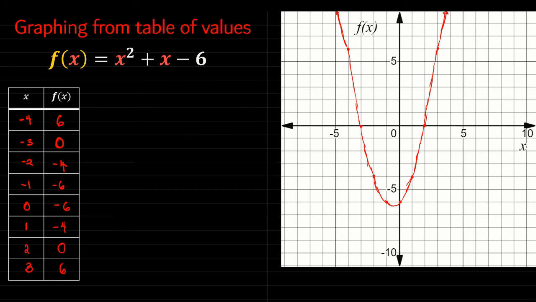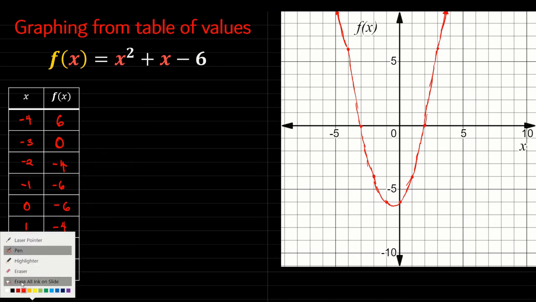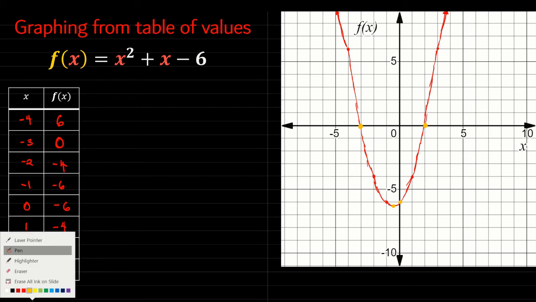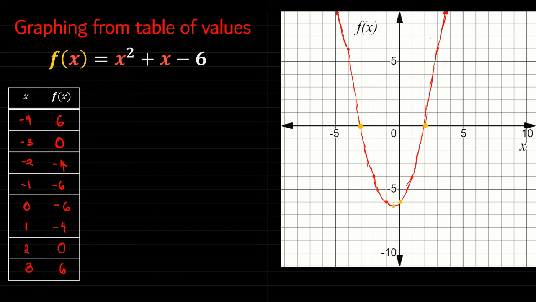Good. Now, I can pick out certain things about this graph, and let me do that quickly. I can pick out my x-intercepts, which are this one and this one, the values when y is 0, which will be the roots of this equation. I can also pick out my vertex, which would be this, whatever coordinate that is. I can pick out my y-intercept, which would be this one here. The direction of opening is up, and all of that. Okay, good. So let me see. I'm going to draw my axis of symmetry. I'm going to try my best. I think it's right in the middle here.